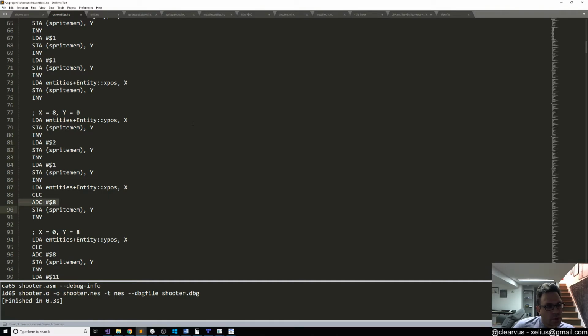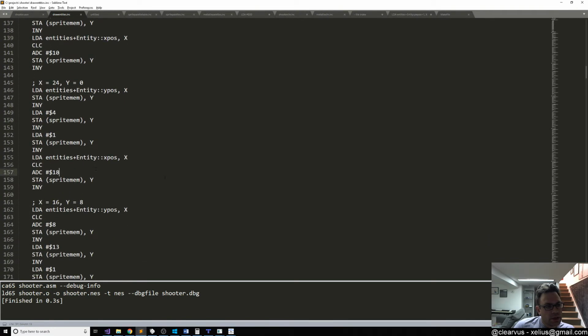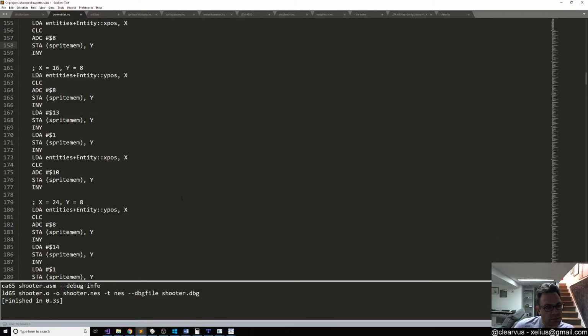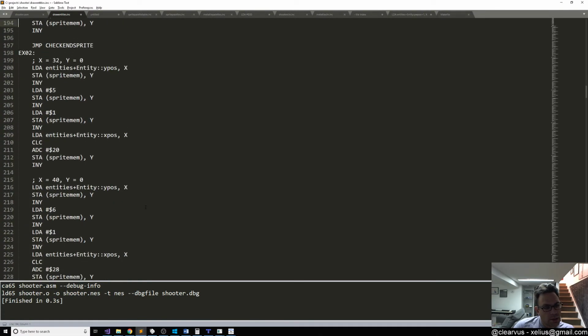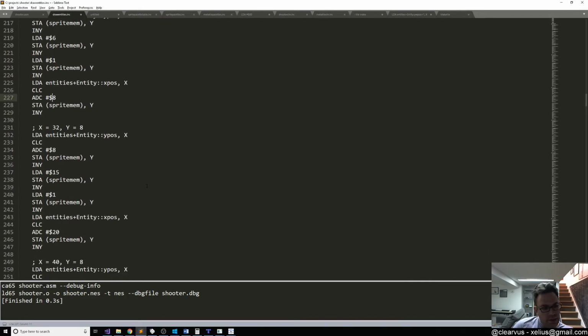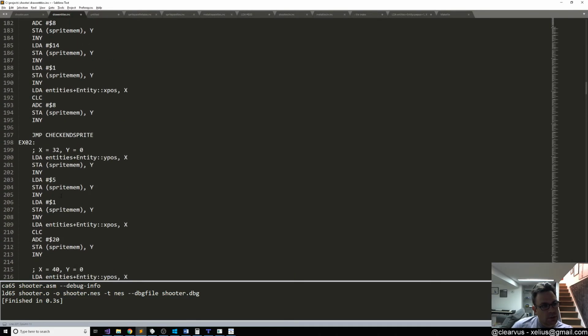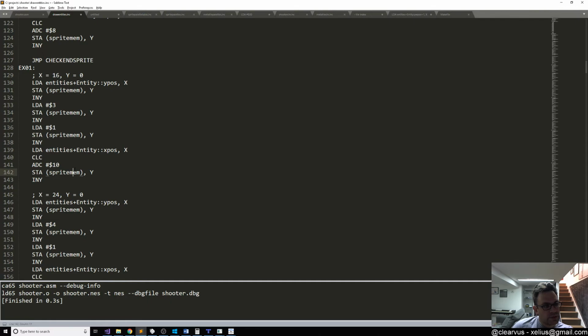So for the second sprite of each one, we don't need to do this, we just do that. Is that going to be, oh, it is going to be, that's kind of cool. So just so happens that this might actually be a simple thing to fix. So let's see here.